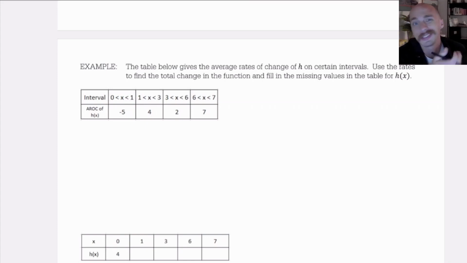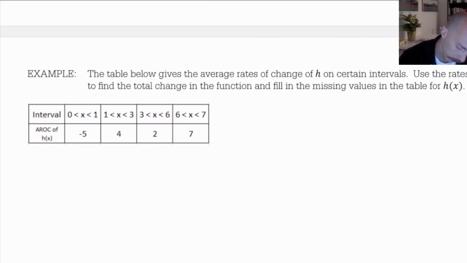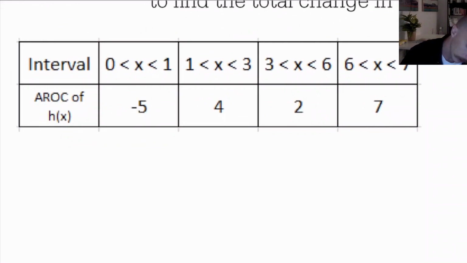Okay, this is really getting out of multiple choice questions, so it's not like you're going to have to find all these things, but you will have to find one of these values, and you're going to have to use the average rate of change to get the total change, and then go from there. So I'm going to be really detailed on this one and show you how to fill out the whole table, and then I'm going to let you try it on your own on the one that's underneath it in the notes book. Okay, so we're going to start over here with the average rate of change of h, and then we're going to make a new row for total change.